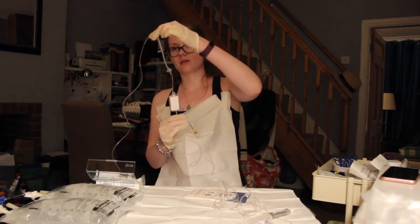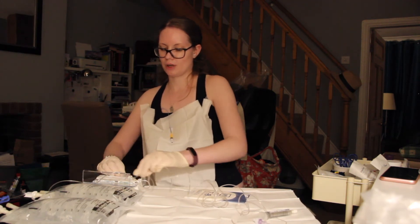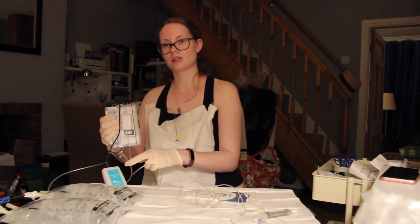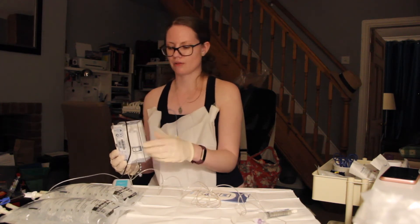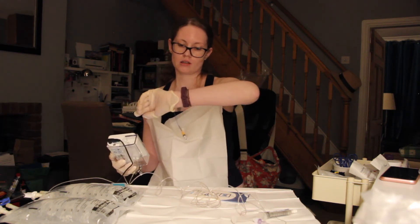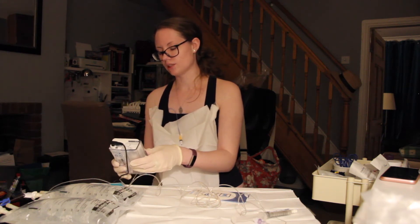Next up we need to put this bit into the pump. It just goes into the pump and then through the filter part. Then I'm going to turn it with the leads coming out the bottom because I'm using the double giving set attachment. If you use the single one you put it the other way up — I don't know why, it seems to be something to do with the shape of the filter, because the filters are different. So now I'm going to put my amount into my pump — I've got 2 litres, and 13 and a half hours, so that'll finish about lunchtime which is when I get up. So that's given us our time, volume, etc.